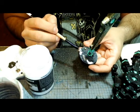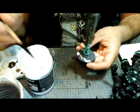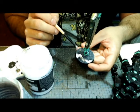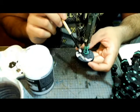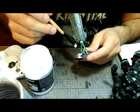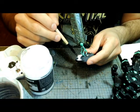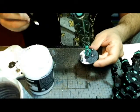The nice thing about using a compound like this is it's extremely hard to paint, you know, snow with just a regular paint. It really doesn't work. Actually, just white in general is kind of a pain. But with this, we get a nice perfect white. And because it's textured, I don't have to worry about any sort of shading effects or anything like that, because it's formulated to be just right, I guess. It's a good compound to use.